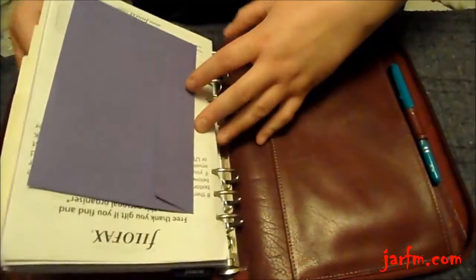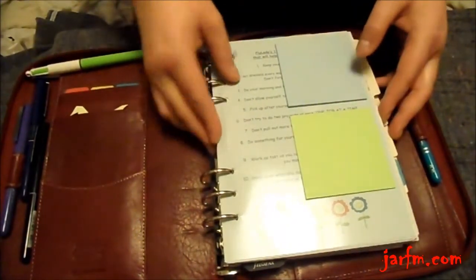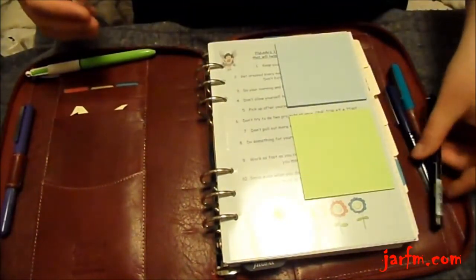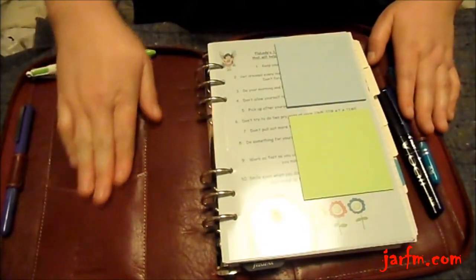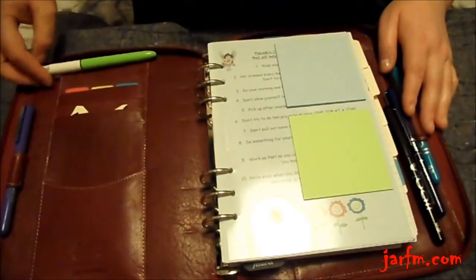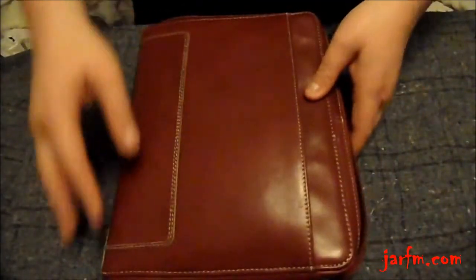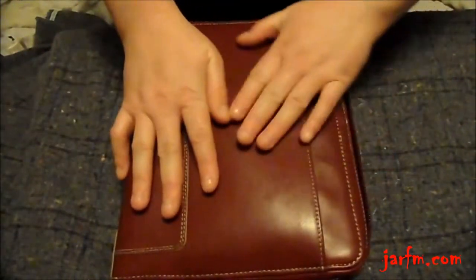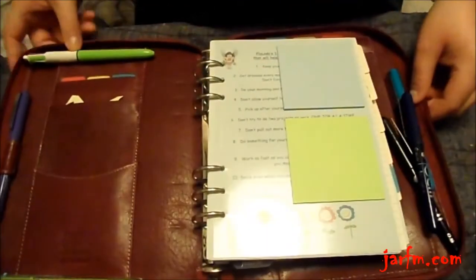I think the good thing about this Filofax for everyday use, really, not only just my teaching, is everything's in here. I don't know how many of you know about Fly Lady, but she has an office in a bag, and this is basically my office in a bag. I haven't got a pair of scissors in here because I just haven't got them in the leather, but I do carry a pencil case around with me as well, so anything like that can go in my pencil case. But at school, when I finish a lesson, if I need to move rooms because someone else needs the room, I literally shut it up, I can zip it round, and off I go. Everything's in there, it doesn't fall out anywhere, so that's really good. I love the leather, it's really nice, lovely colour, and it just works really well for me.